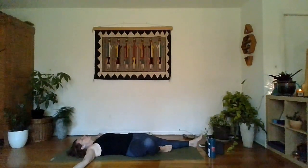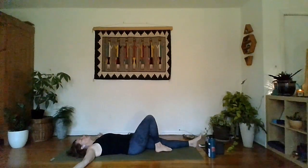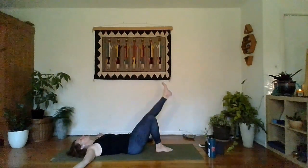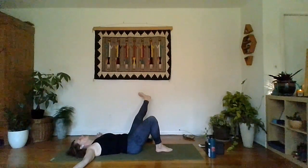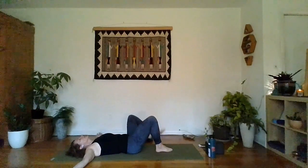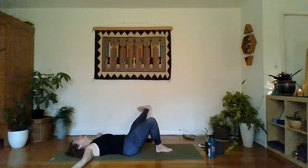Go ahead and reach this right knee up towards the sky, right sole of the foot back to the earth. Inhale to lift the left leg up towards the ceiling. And then exhale to let the left leg fall out to the left. This is when you might realize that you didn't give yourself enough space on one side.